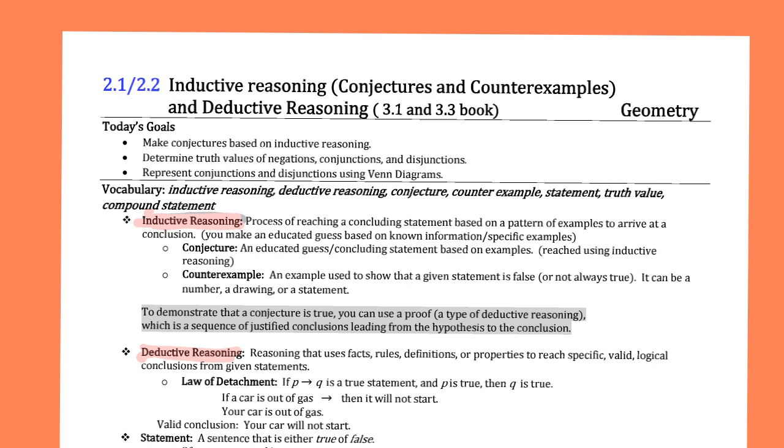Look at a pattern, look at your examples to see what you notice. And we can make a conjecture based on what you see. Okay. And so one thing you would say is like, oh, I noticed that so many people at South wear t-shirts. And that's pretty true. If you look around, you're like, a lot of people have a t-shirt on, don't they? But if you make a conjecture, it may not be 100% true.